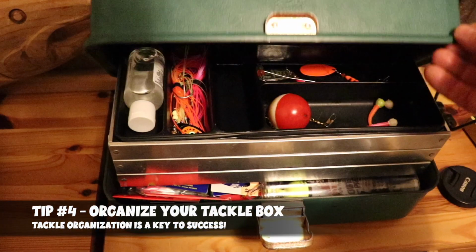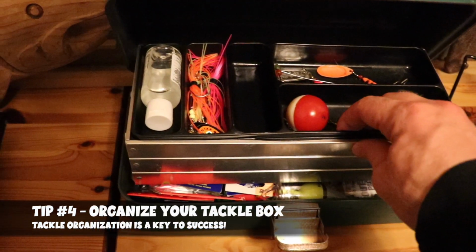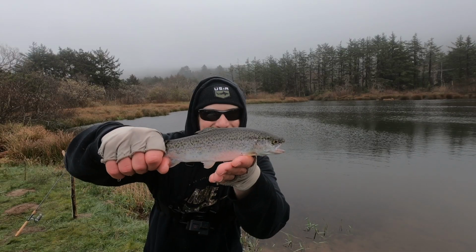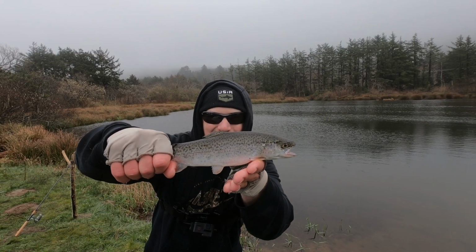Now, tip number 4 is something I am doing consistently, and it might be a little bit from my OCD, and that is to make sure that my tackle box is cleaned out, cleaned up, and very organized before the season starts. One of the easiest things that you can do when you're out fishing is moving stuff around and just getting a really cluttered and really disorganized tackle box really quickly, especially if you're trying to grab stuff, you're putting tag ends in there, you're emptying your garbage and just adding it into your tackle box to make sure it doesn't fall into the water.